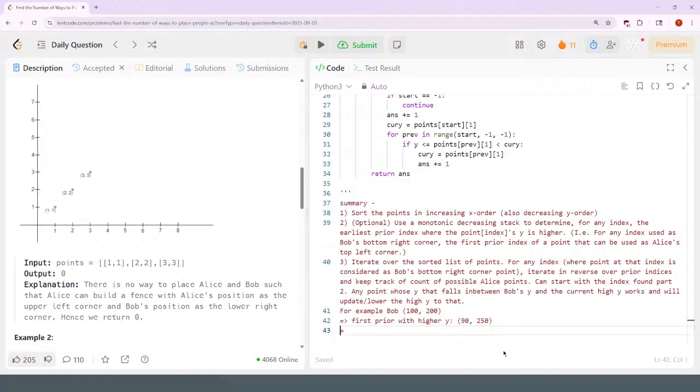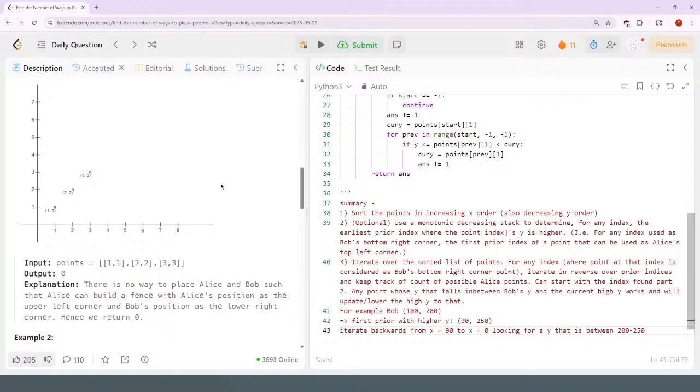Then iterate backwards, x backwards from x equals 90 to x equals 0, looking for a y that is between 200 and 250.